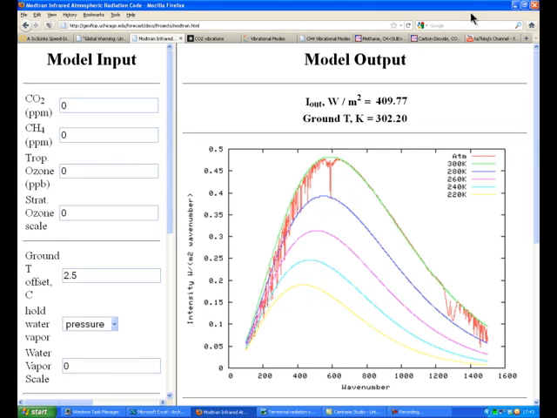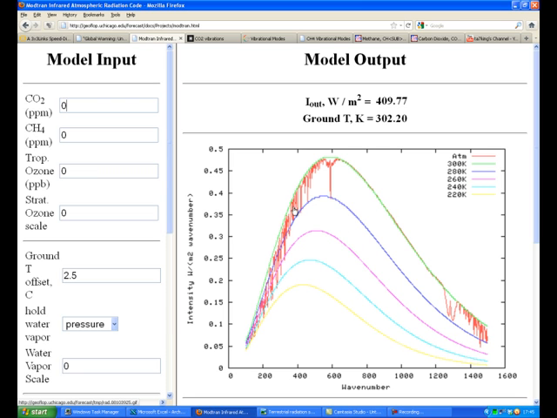Hi again, guys. Last lesson we were looking at the black body spectrum. So this lesson I want us to look at Earth's infrared spectrum, or more specifically the infrared radiation spectrum of the atmosphere. So this is a graph which shows black body radiation curves of the atmosphere. Planet Earth is very similar to a black body, and that's why it does actually have this sort of shape here.